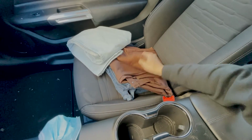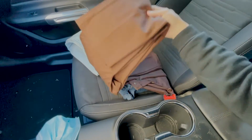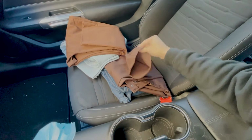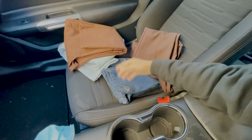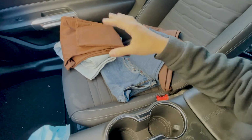3 pairs of pants. This one's like a brown khaki, not a khaki, but basically a brown pair of chinos. These fit pretty short and they're not too bad. This is a brown pair of Levi's that I think are gonna look really fire now that she's got them done. And this is a pair of vintage Levi's that I found at the Goodwill bins. I mean, these are a pretty normal pair of blue jeans, but pretty excited to try these on and show you guys how they fit.